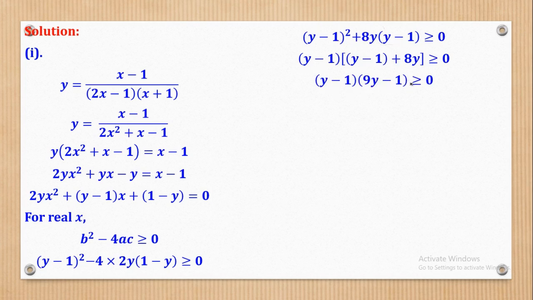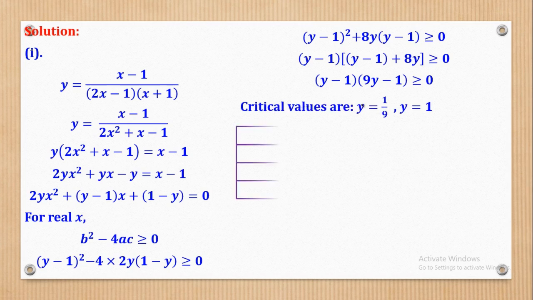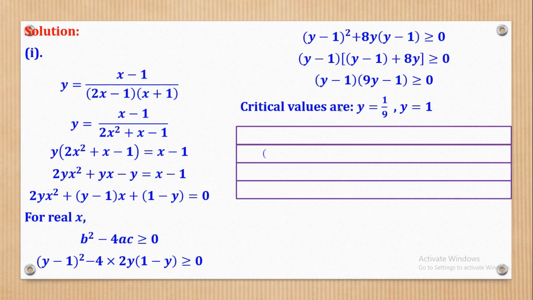Now this is an inequality, so to solve it you have to get critical values and also tabulate, like we did under the topic of inequalities. So the critical values are those ones, then tabulating shall start with these terms: there's this and there's also this, then the entire expression, which is that.